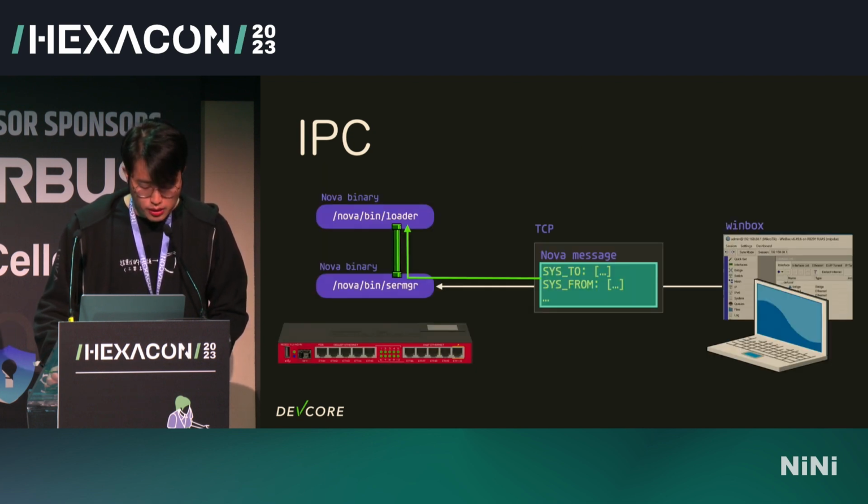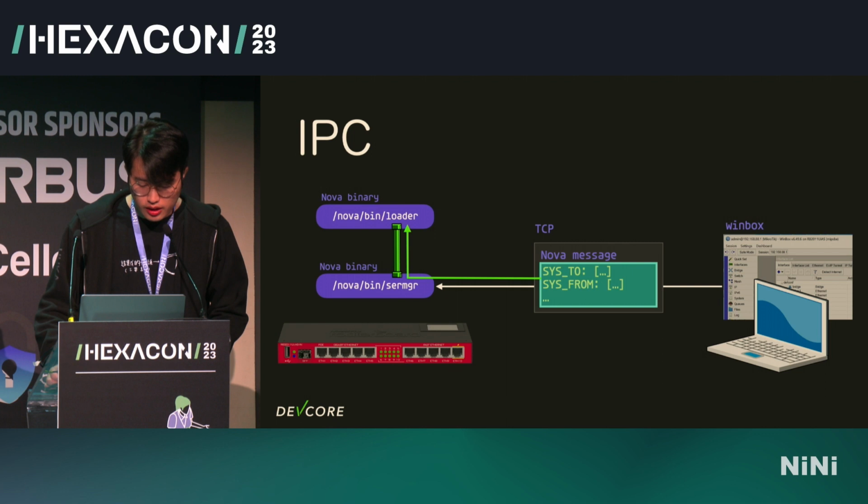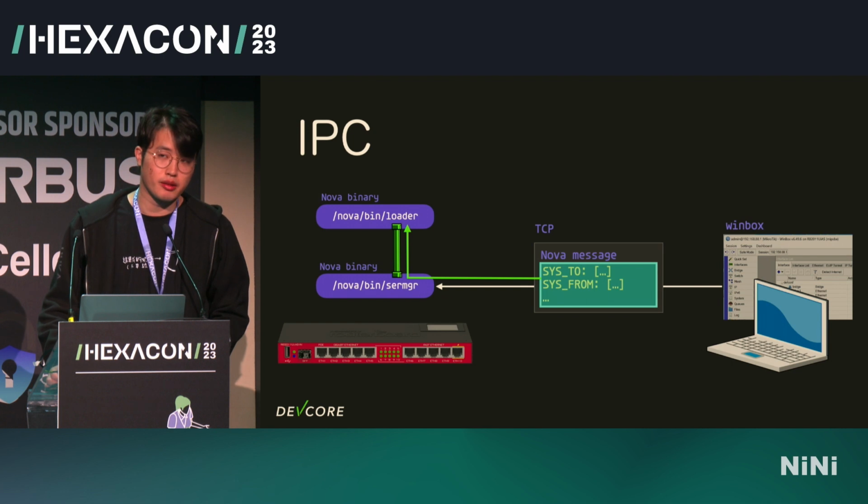Yeah, and we just mentioned that the Winbox interface on the router is a popular attack surface. That's because the protocol the Winbox client uses to talk to the interface on the router is basically a Nova message in the TCP packet. So if the target handler fails to check the sender's privilege, it can cause problems. Yeah, because everyone can send to the Winbox interface.